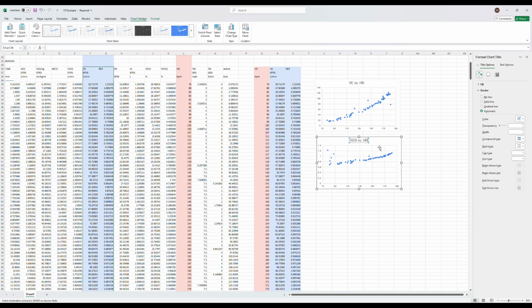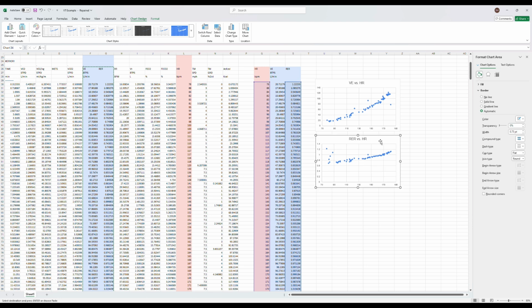Next steps after you've created the graph is to try and find the ventilatory threshold. When you're trying to find the ventilatory threshold, you're looking for the deflection points in this data where the increase in your ventilatory exchange or the increase in your respiratory exchange ratio is no longer linear with your heart rate.